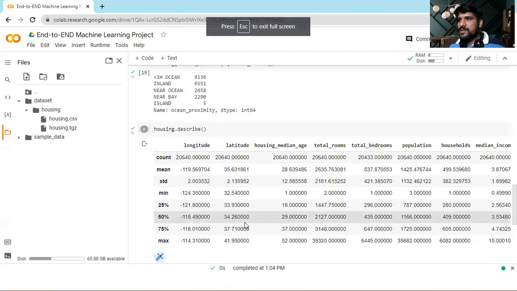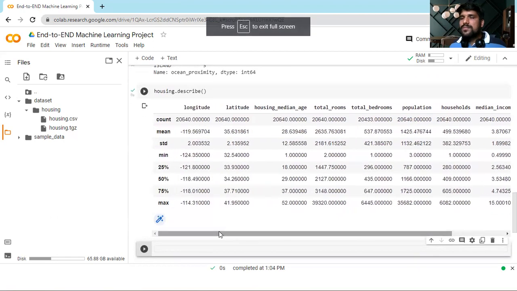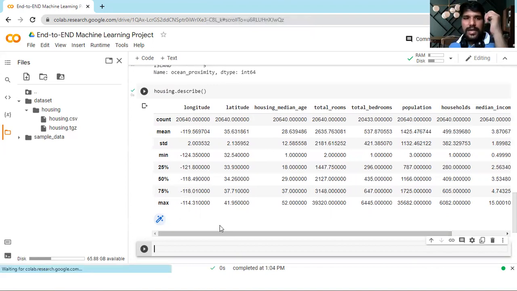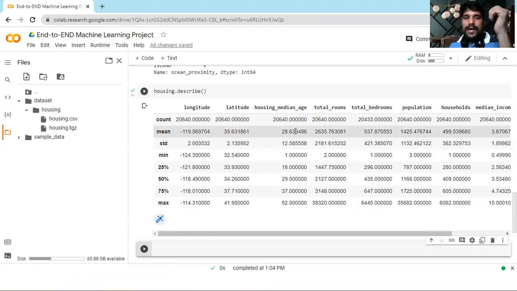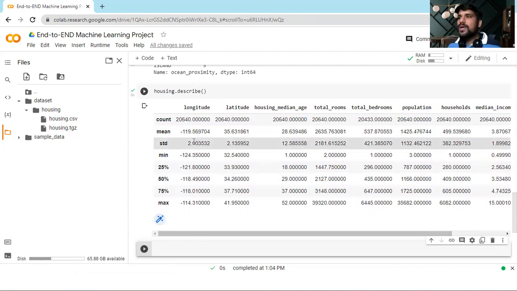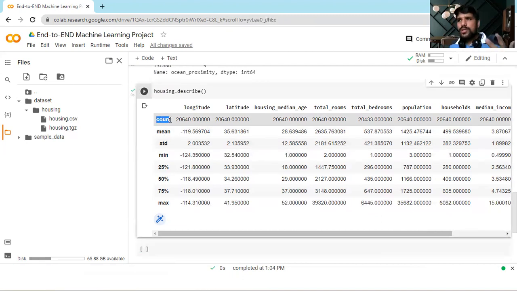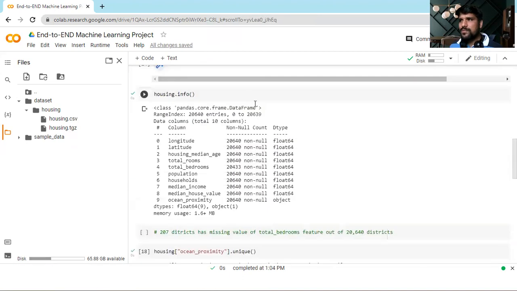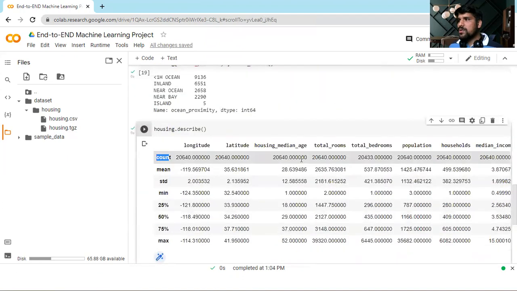Yeah, here it is. So sometimes this is very important stuff to analyze the data. There are two ways. One person can go with this way, and another is also something called a visualization way, but this is also one of the ways. So what it contains is the count. Count means the total number that we also get from this info. So it contains the count, and here we can also see the same value, only total bedrooms contains 2433.